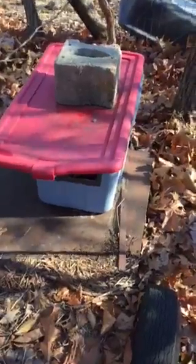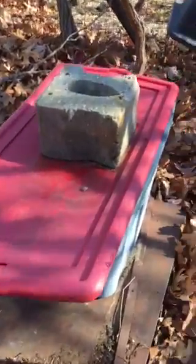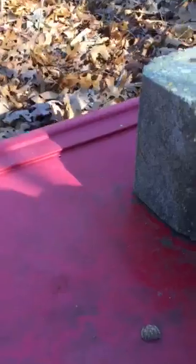Okay. I actually put a little awning on this, and I have to fix it real quick. I have to put the phone down for one second. Let me fix this, because I don't get out here too often. And it's still not fixed right.